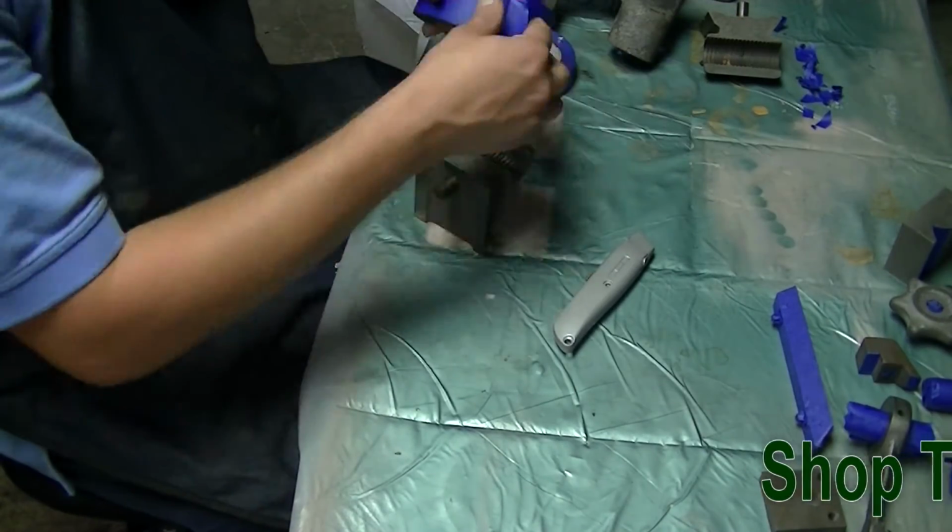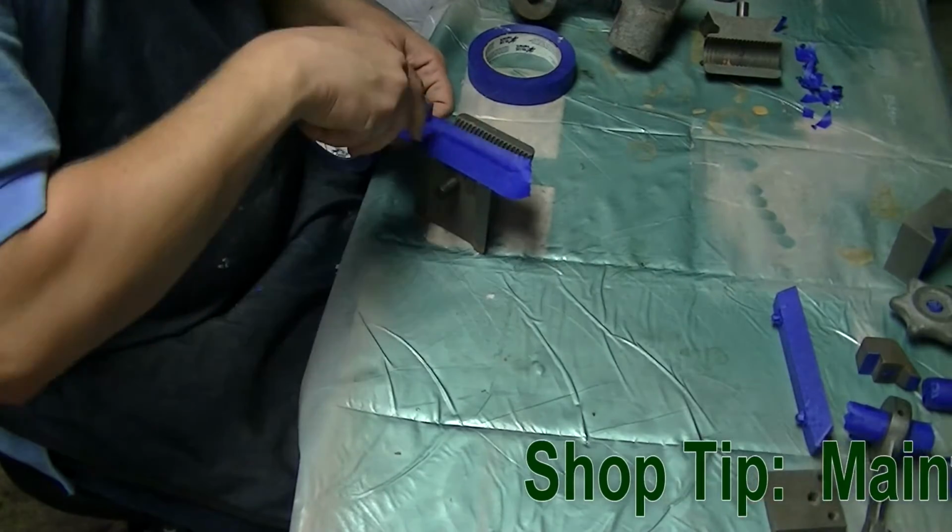After we removed the paint from those parts, I then masked the areas that I did not want any spray paint to get onto, and prepped them to be spray painted.